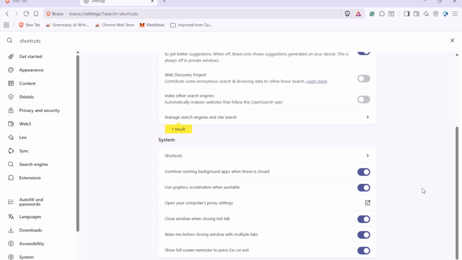To recap, Control plus Tab moves forward, add Shift to move backward, Control plus Page Up and Page Down navigate left and right, clicking works anytime, and Brave's settings let you tailor tab switching with MRU for faster back and forth work. With these options, you can pick the method that fits your workflow and move through tabs effortlessly.